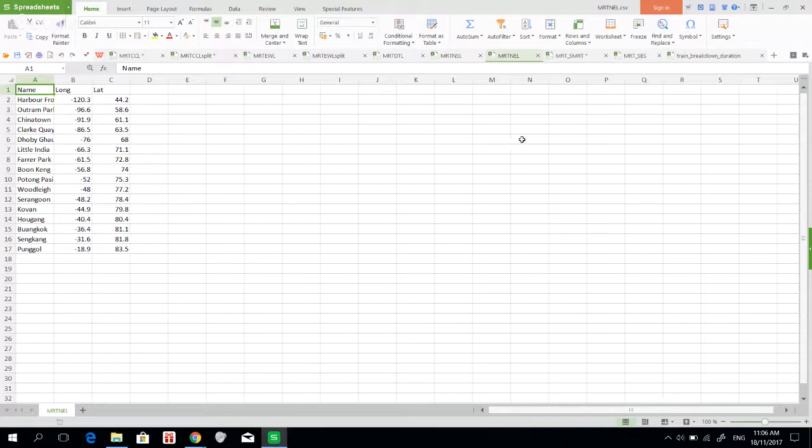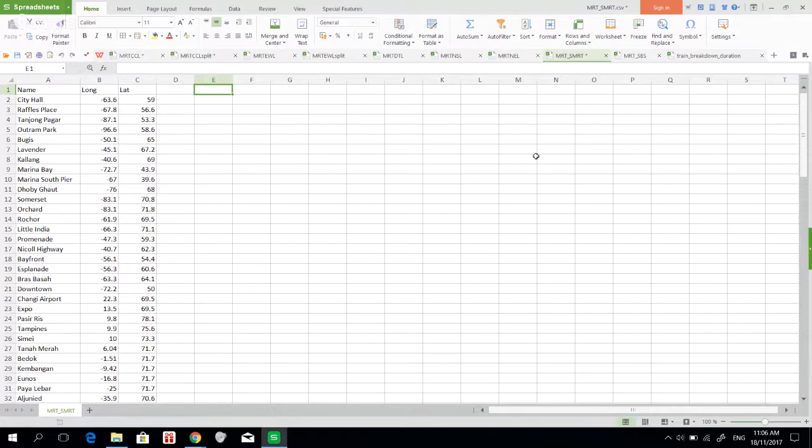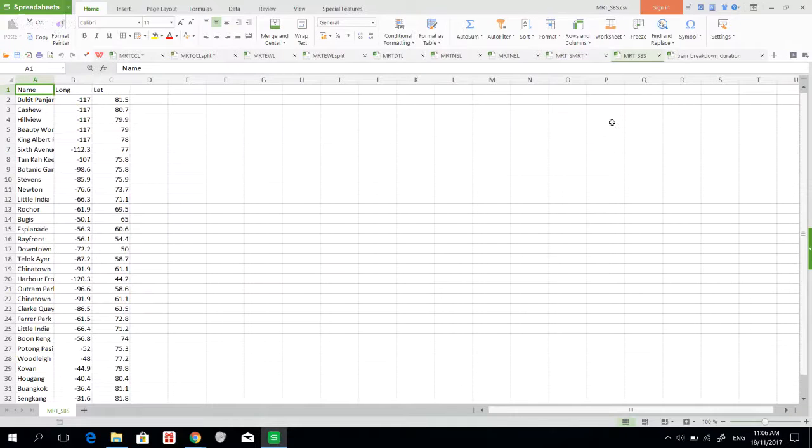There are also 2 CSV files which are separated by whether it is owned by SBS and SMRT. This CSV file shows all the stations that are under SMRT, and this file shows all the stations under SBS. This is necessary due to the fact that our data table is created using data from the official SBS and SMRT Twitter accounts, so 2 CSV files are required for the code to correctly reference the MRT stations.